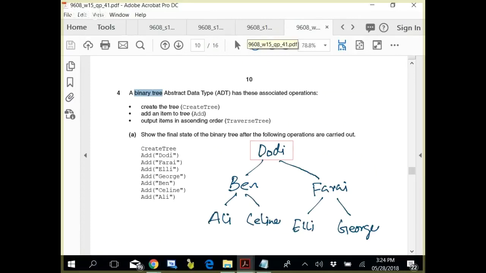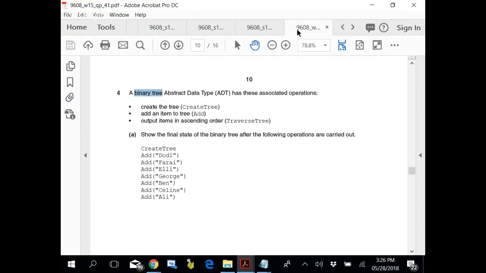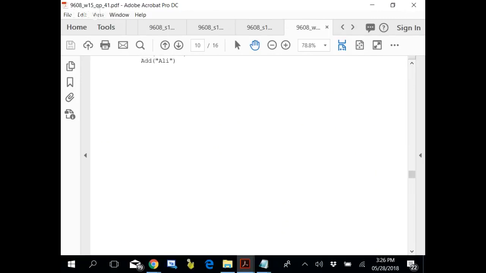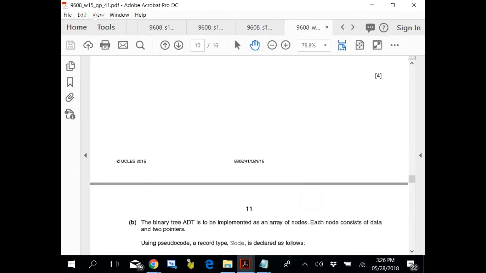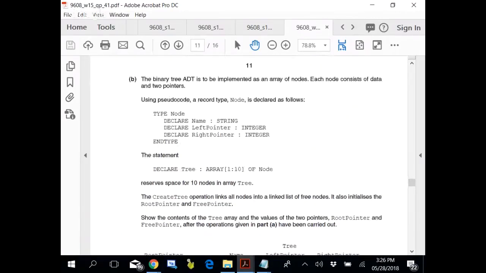See, so in latest papers, you have to create it yourself. All right. Now, 4 marks. The binary tree ADT is to be implemented as an array of nodes. Each node consists of data and 2 pointers.